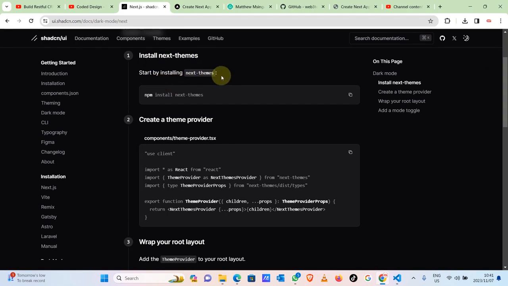What we are going to do is just follow this documentation as it is, and I am going to explain things that are not in the documentation, or my own thoughts and suggestions, and what you need to know. Most importantly, following the documentation is the first thing that you do, and then I will explain things that are not explained in the documentation. So the first step will be to install next theme. How do you do that? You copy and paste this, and that is it.